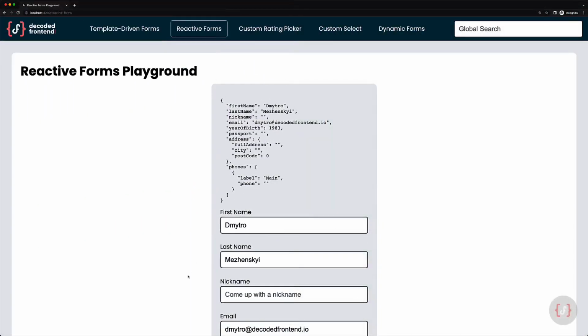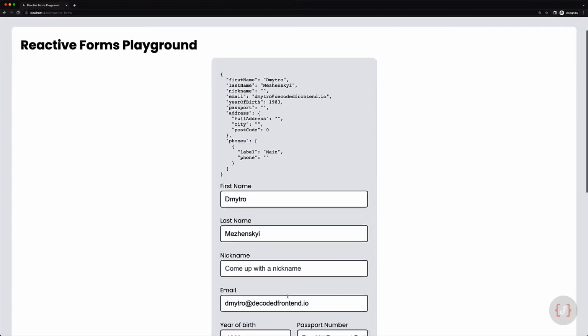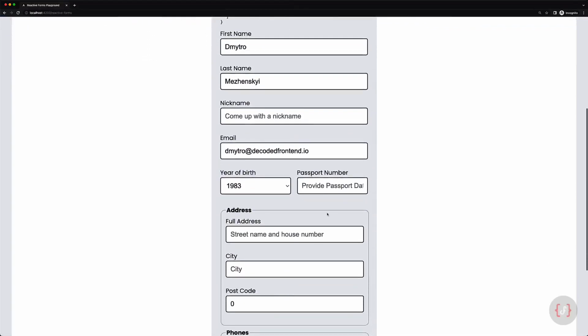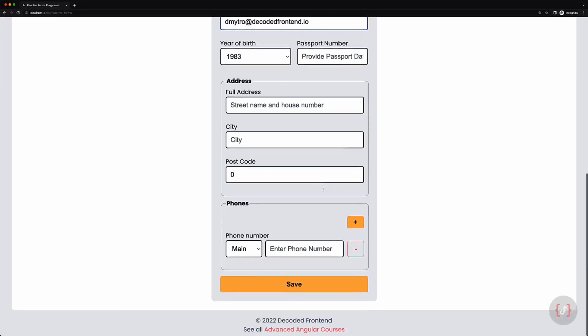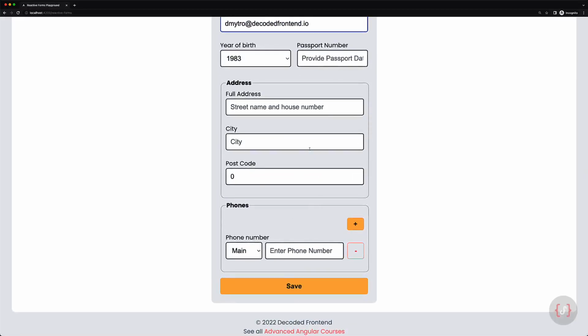Alright, we have already learned quite a lot about reactive forms. We know what Angular directives are responsible for this kind of form and how they relate to each other. We can also bind our form data to the actual form controls, and finally we can group them. In real applications, the interaction with the form almost always ends up with the form submission, and this is exactly what we will talk about in this lesson.